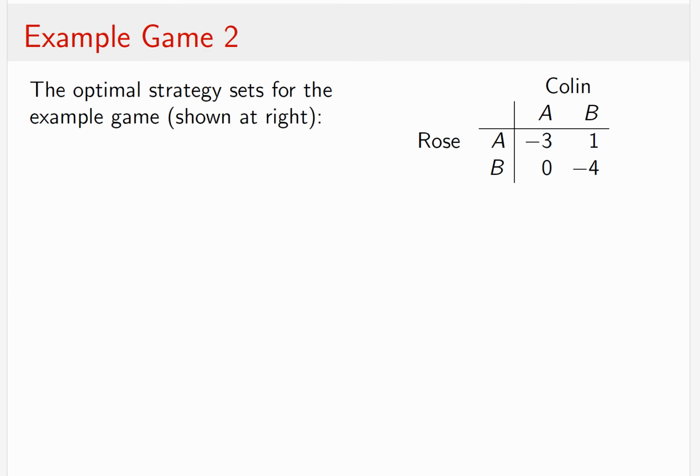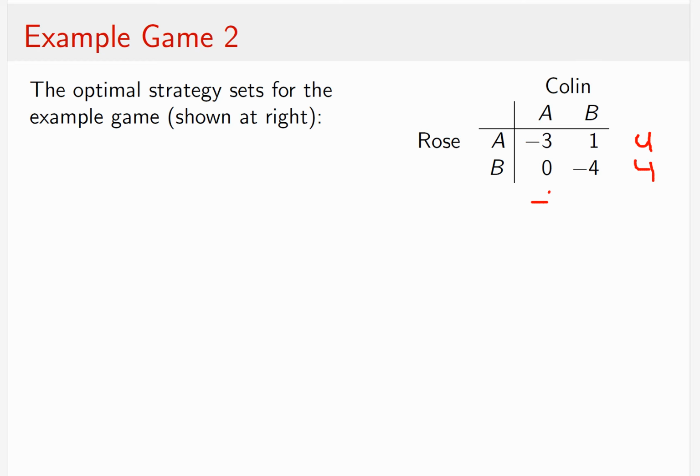So example game two, and just notice how easy the oddments are to calculate, right? So I have -3 minus 1, so the absolute value of -3 minus 1 is 4. The absolute value of 0 minus -4 is also 4. Well, 4 and 4, that's just 1/2, 1/2. If the oddments are the same, it's just the oddment over the sum of the oddments. And 1/2, 1/2.